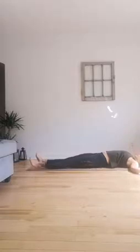When you're ready, you can slowly start to wiggle your fingers and your toes. Gently rolling out your wrists, rolling out your ankles. Then as you inhale, bring the inner seams of your legs together. Point your toes and inhale, reach your arms above your head. Nice long stretch. And as you exhale, release, big sigh out.